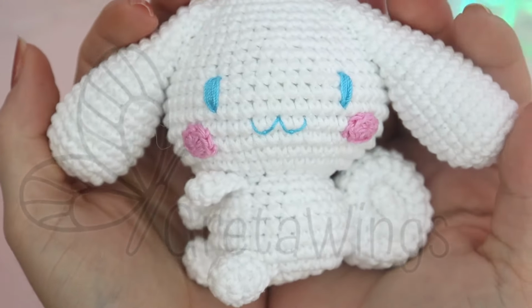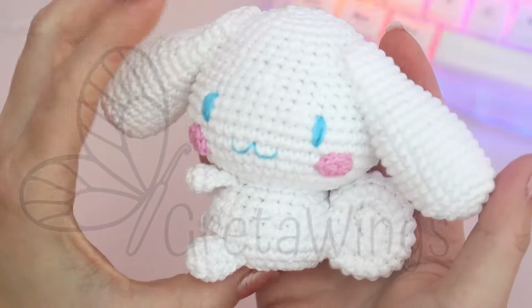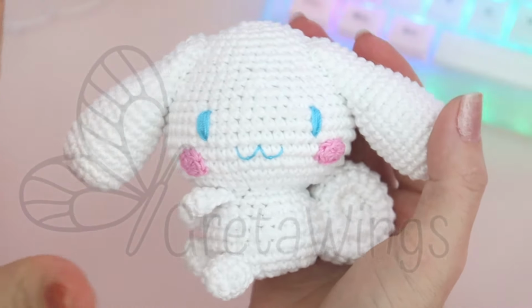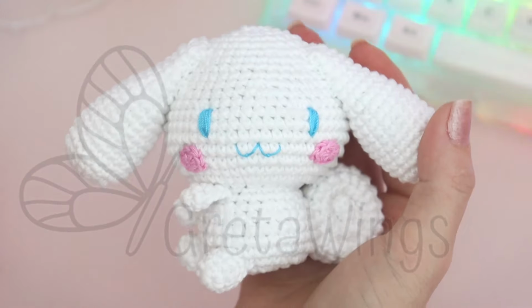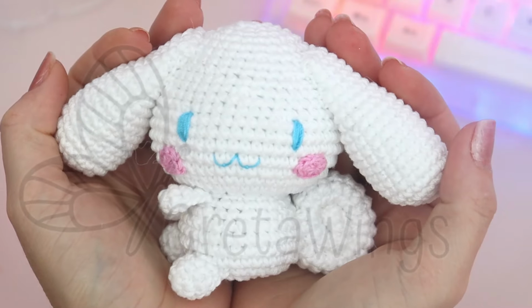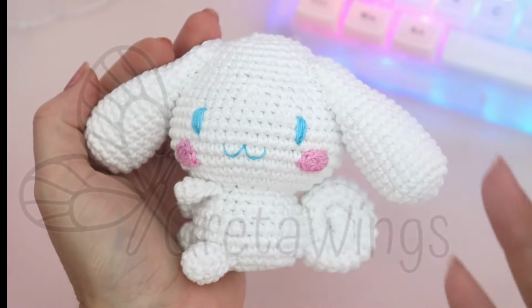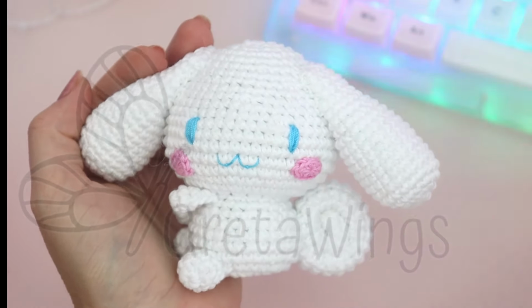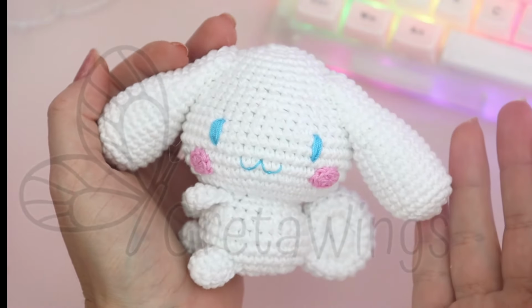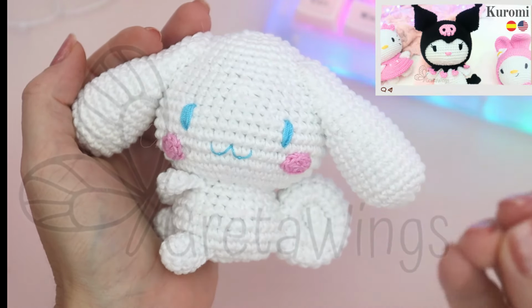We already finished this cute Amigurumi Cinnamoroll. It's very cute. I love it. In the beginning, I thought I loved Kuromi, My Melody, Hello Kitty, but this is so cute. If you didn't know about Hello Kitty, Kuromi, My Melody, they are tutorials that we already have on this channel. I'll show you now some pictures, and maybe you want to make those amigurumis.